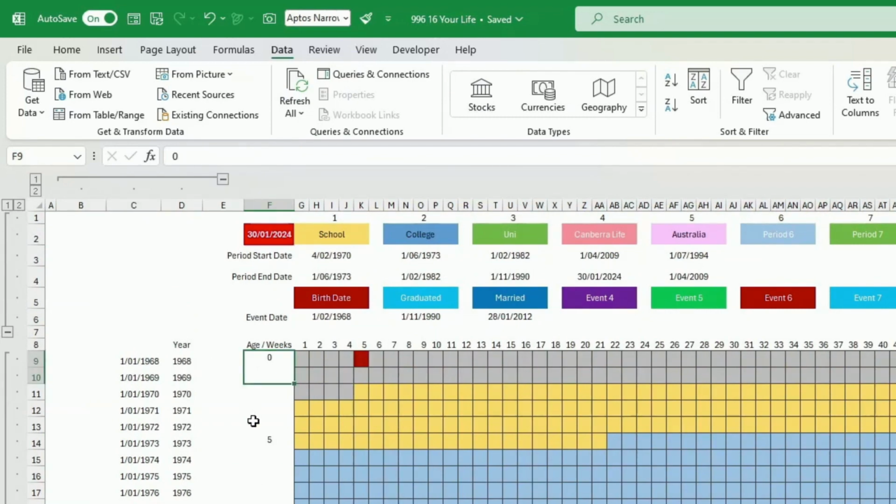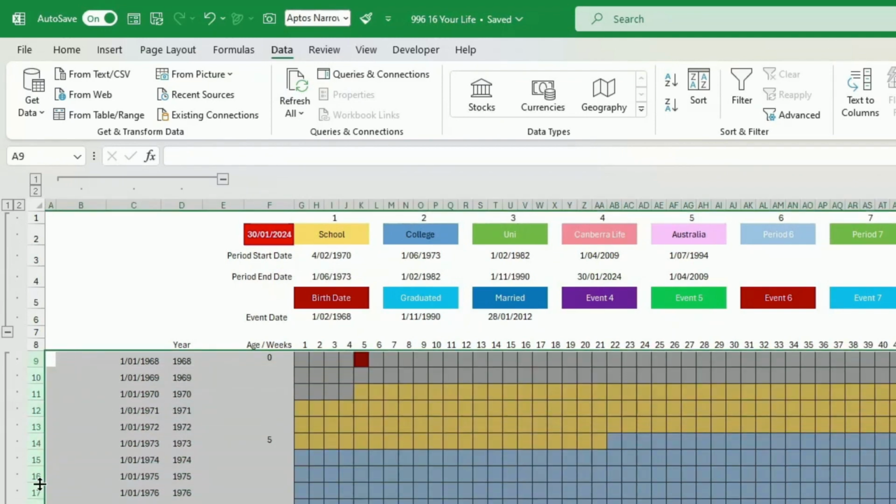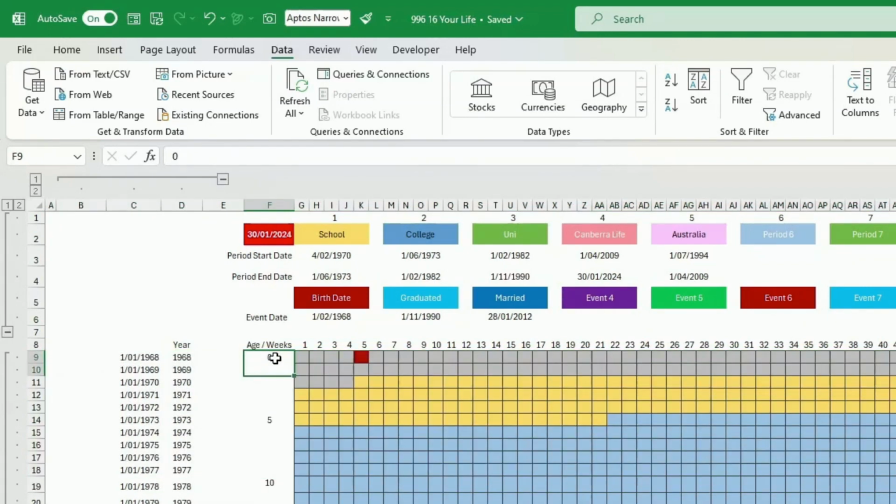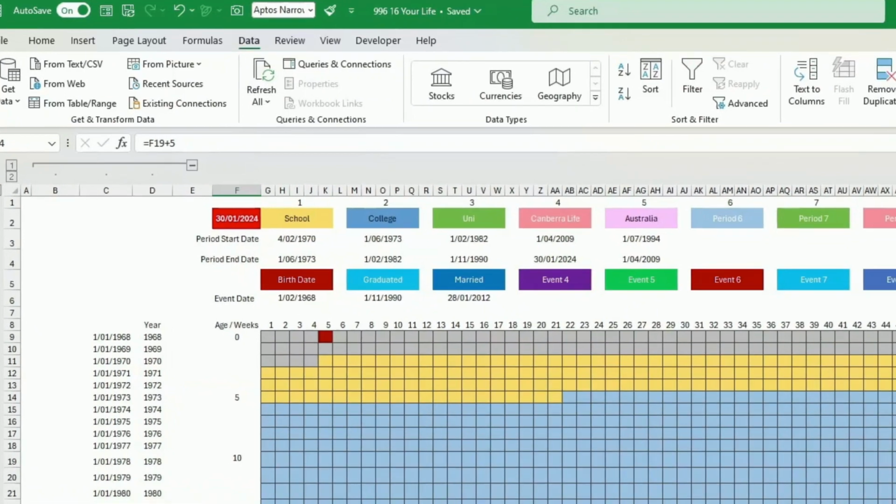And here I have the age. I think you could just leave the year, but I think it's good to have the age. But I have actually merged those two cells because the cells, as you'll see, we want to put them quite close together. And when we put them quite close together, it looks all squashed like this. So this is why I'm merging the two cells here. And every 5 cells, I add 5 to this. So you can just merge those two to make sure that we see the age. And then you copy +5 every time.